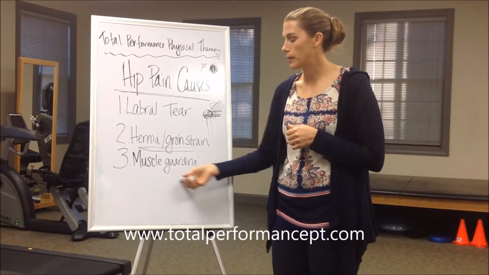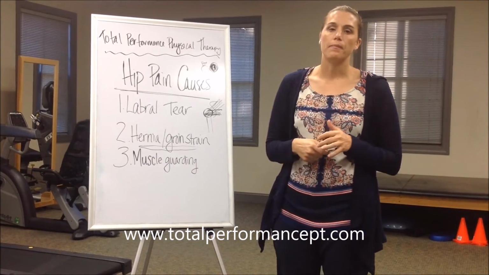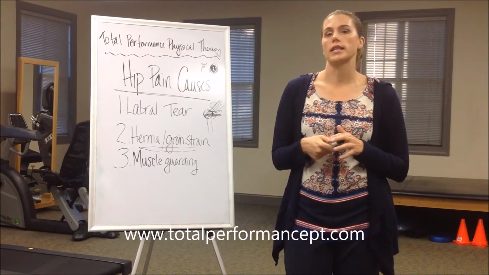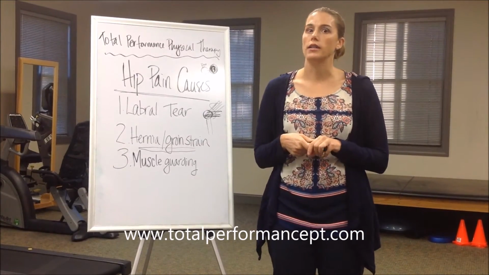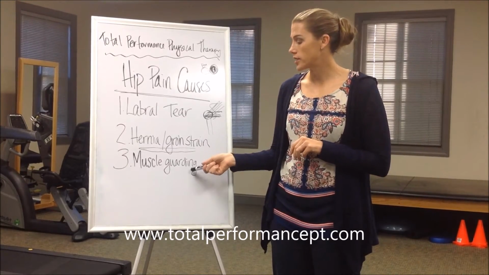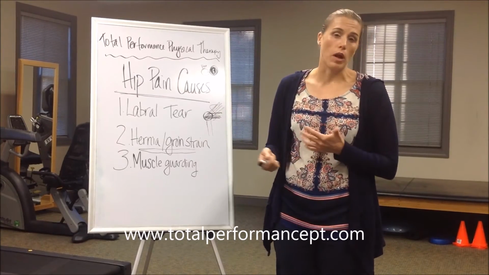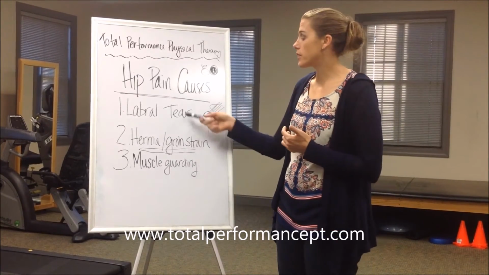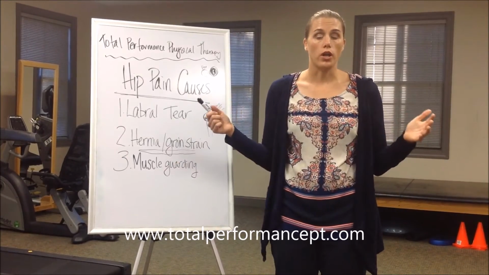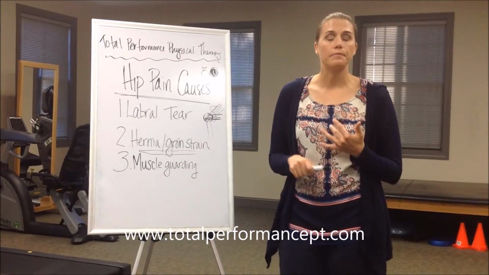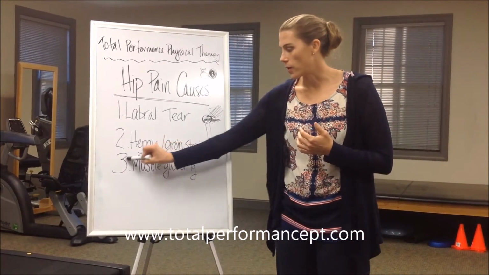And if you viewed a couple of our other videos, you're going to find that this is a big one for everybody. Now, the problem with muscle guarding is it's not a primary cause, but it's a secondary cause that does a lot of damage. And a lot of times, by the time we are done fixing muscle guarding, we actually fix the problem. Even if this is a labral tear, even if this is a hernia or groin strain, once we fix the muscle guarding, the pain's gone, you're able to walk again, everything feels good. So this is always a big one that we look at first.